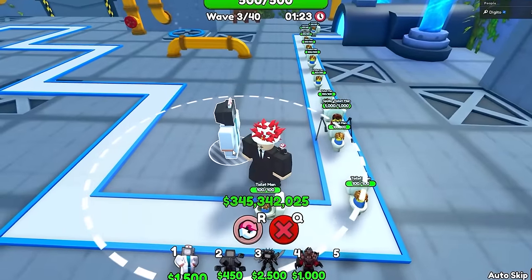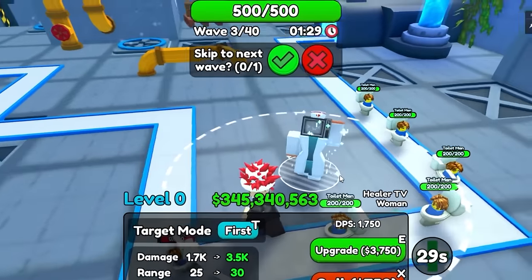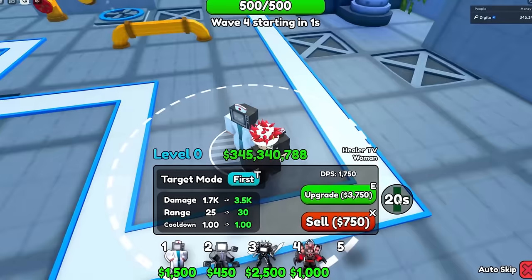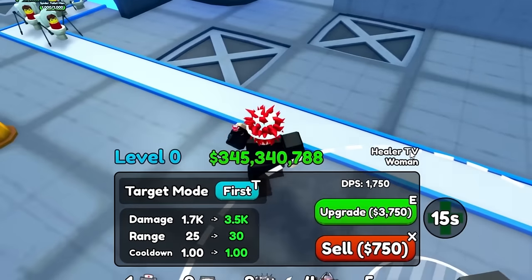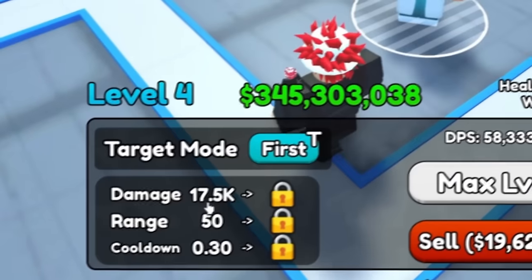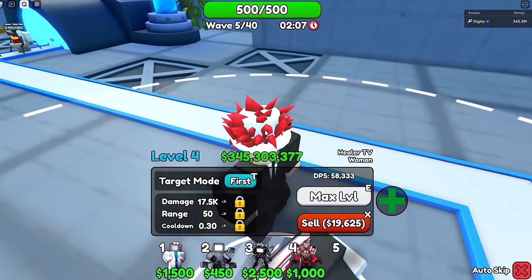Okay, so what else can we do here? This is the healing one. So what does this thing do? Wait, I think that might unstun units. I'm pretty sure that's what her ability does. So I guess when your units get stunned, you can just use the Healer TV Woman. And she's actually not that bad of a unit. I don't know if these stats are actually correct, bro. That's insane. Like I said, this is still the testing game.